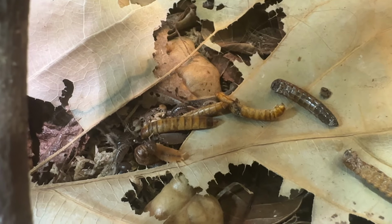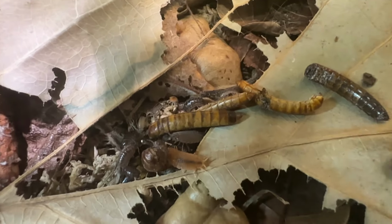I do really like throwing in, let's say, dead mealworm carcasses that turn up in my mealworm bin, and then seeing them get swarmed by the isopods and be completely gone the next morning. Yeah, I'd say I'm pretty into decay and decomposition right now. It's just one of my hobbies and one of my interests at the moment.